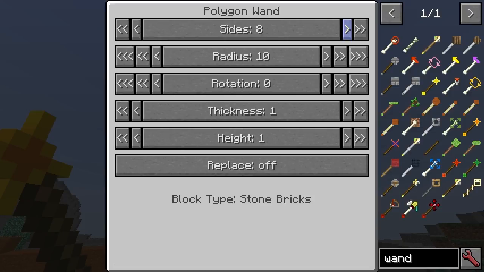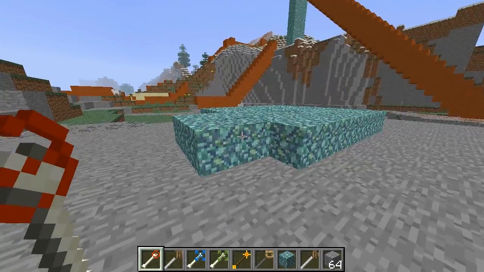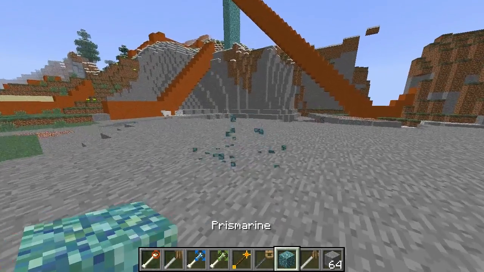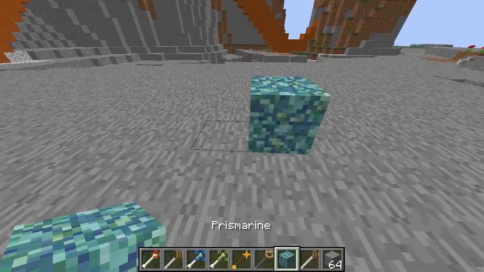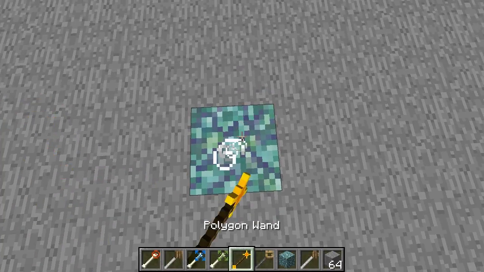I'm pretty sure it's not an octahedron. Surely it isn't just an octagon with a high height, is it? Let's see what happens. It'll be interesting anyway, whatever it is. So we'll do a big octahedron. Let's do it. There we go. So this should make a large octahedron. Okay, and we'll put it right here. Where are you, octahedron? There you go.